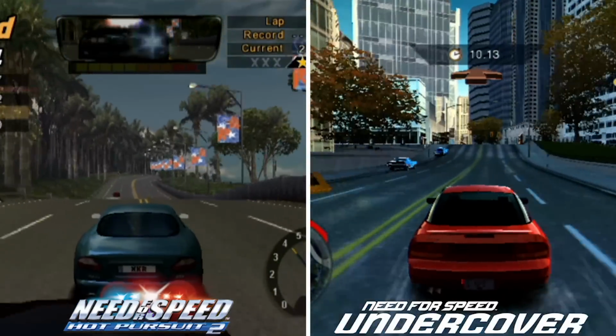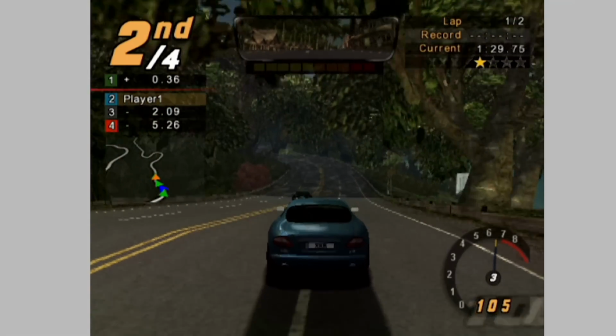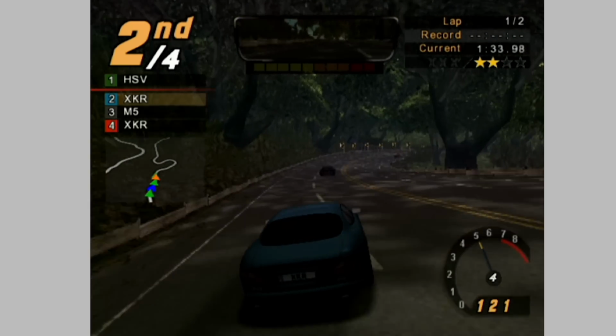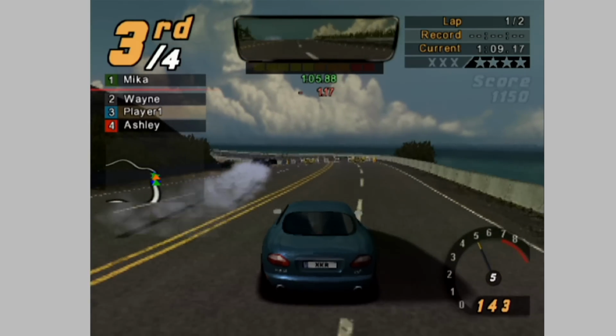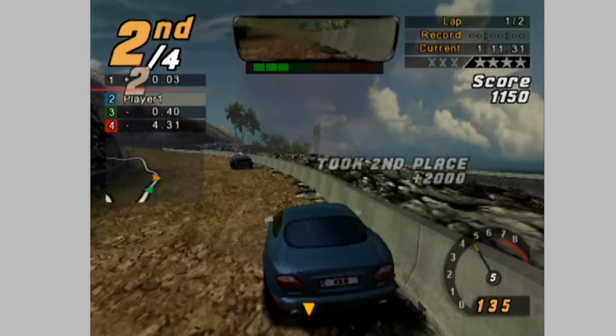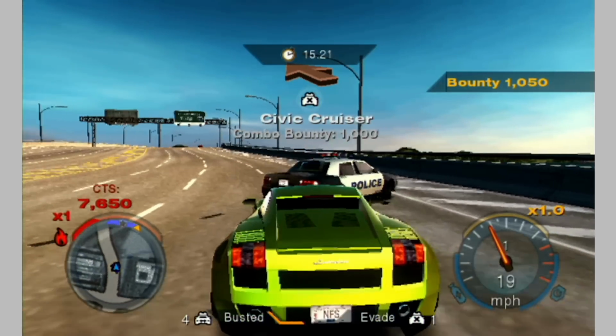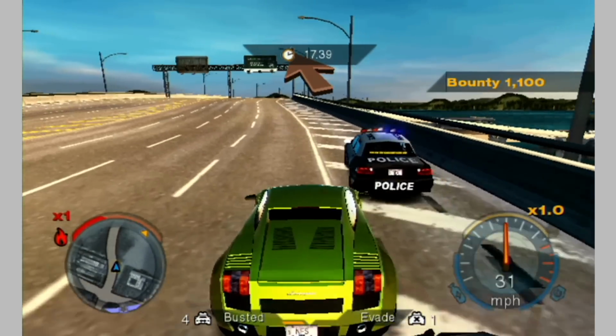But there's this one spot on Hot Pursuit 2 when coasting through all these trees, man, it looks great. I'm still very impressed with Hot Pursuit 2 since it is a 2002 racing game, but Undercover definitely wins. I see a lot of improvement from 2002 to 2008.